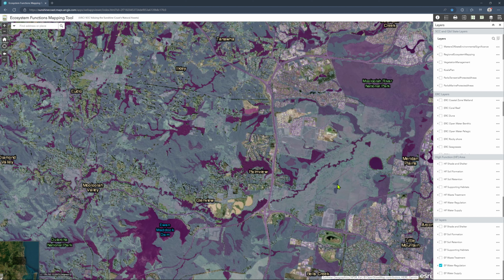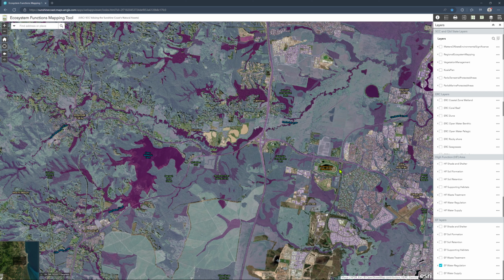So recall that the ecosystem function type really is defining the level of performance of the actual ecosystem function. So for instance, here I can see the darker purple values indicate higher performance of a function. I can see that, for instance, Umatic Dam is a very high contributor to this ecosystem function, water regulation.